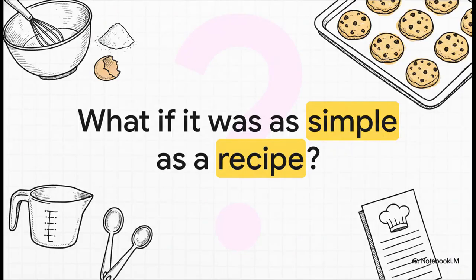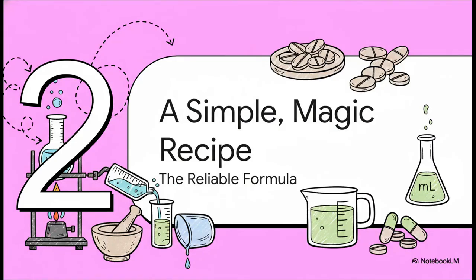So let's flip this whole thing on its head. Forget all that intimidating algebra and complex formulas. What if doing dosage calculations was no different than baking a batch of your favorite cookies? All you need is a good recipe, the right ingredients, and you just follow the steps. That's it. Seriously. And the magic recipe we are going to use is called the desired over have method. It's a simple 3-part formula, and it works every single time. It doesn't matter if you've got tablets, capsules, or liquids, this is your go-to.